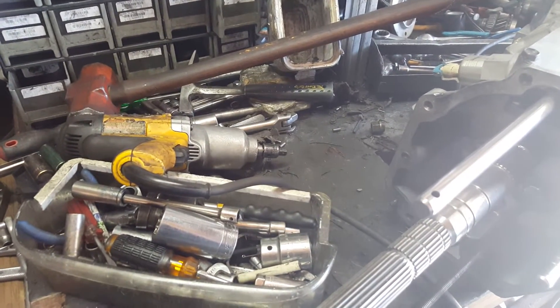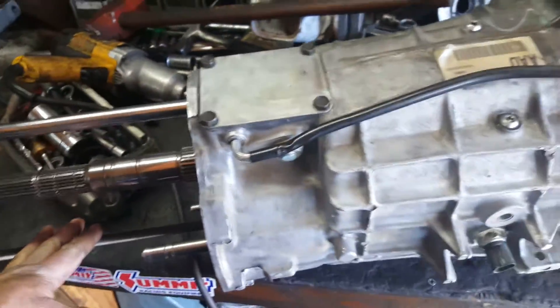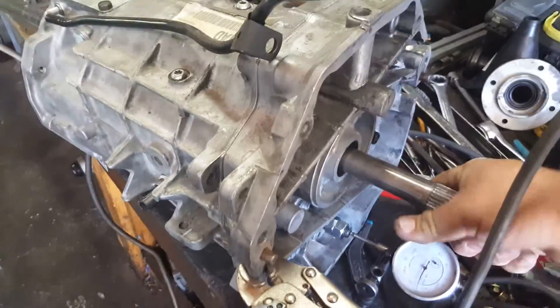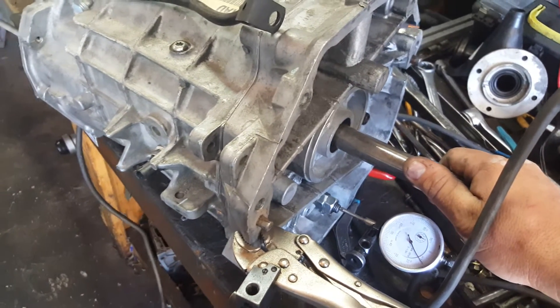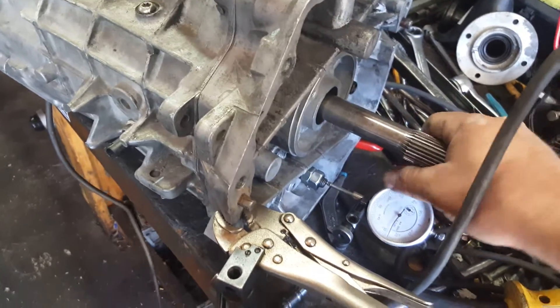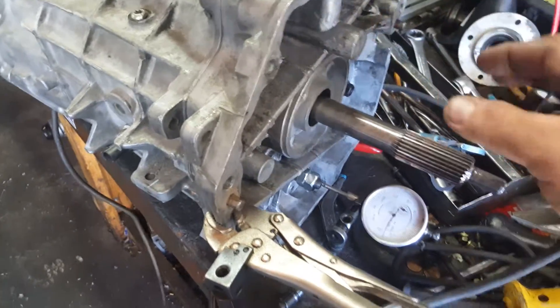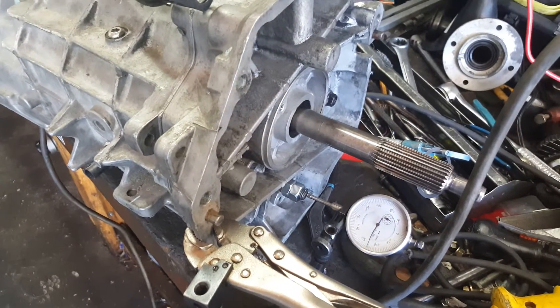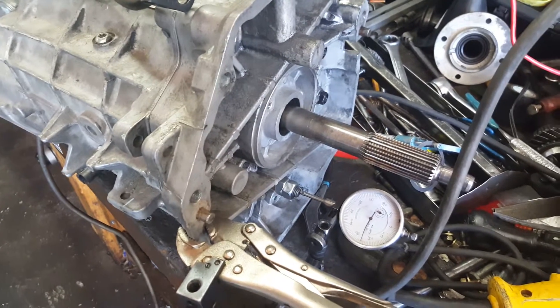It's important that you do both of these — I had one come back where it was whining in the gears, and that's because when you put all new bearings on they sometimes have tighter clearances, and it actually put too much preload onto the countershaft and the countershaft extension. What happens is you can even turn the assembly, and if the countershaft is too tight on the bearings and on the shims, it's going to be a lot harder to turn. If you pull the front cover off, take the shim out for the countershaft extension, and put it back together, suddenly it becomes easier to turn. That means everything is not shimmed right — you have way too much force on the bearings, causing bearing failure and transmission whine. Always make sure you do all your shimming.